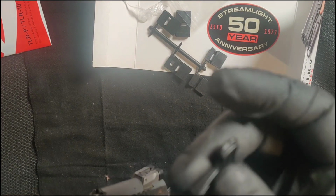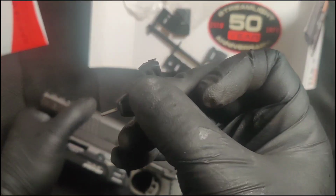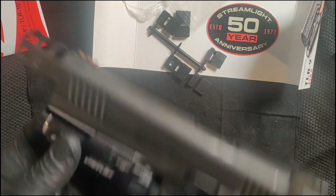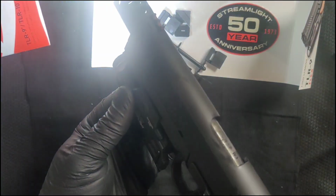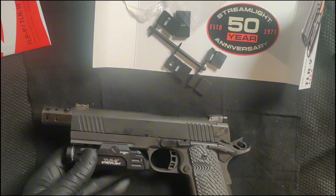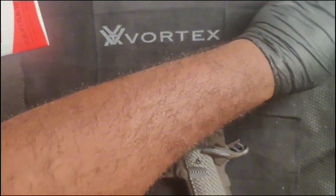Damn, this is some cheap shit. Look at that. It's already peeled off. Piece of shit. It's on. Look at that. That doesn't look bad. Damn. Sexiness. Alright, we'll put all that together later. Clean that up another time.